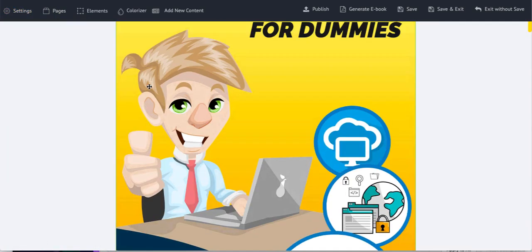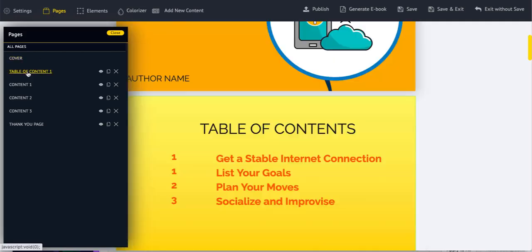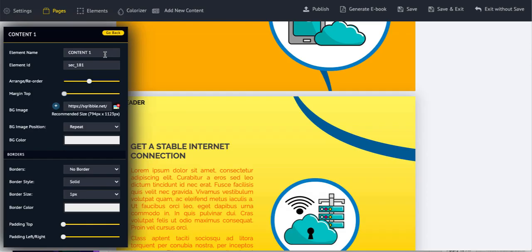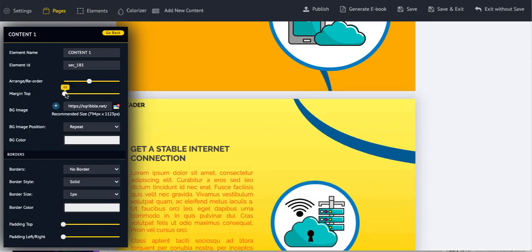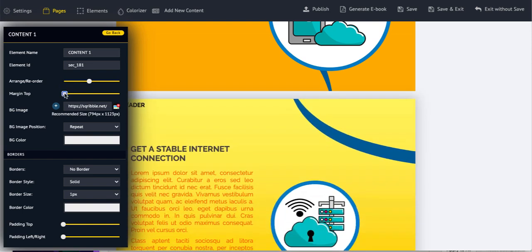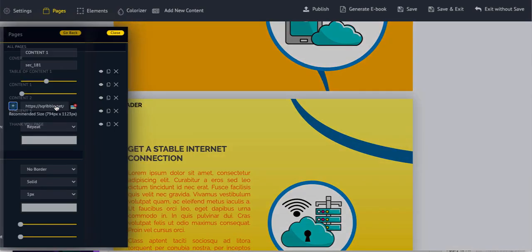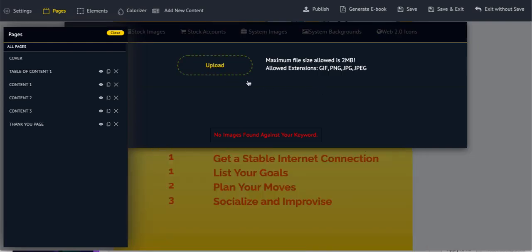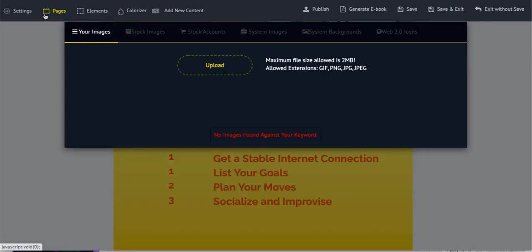Now, on the pages itself, it allows you to go to individual pages and do the editing on them as well. There's various things you can edit on the pages. You could give it different element names. You can change the margins, so you see that page is going further away from the previous one, so you can change that margin. You can change the actual background image on the page by either uploading an image directly to the system here. If you've got professional, you can go ahead and look for stock images automatically, or you just go find some and upload them. So you can change that in a number of ways. Let me just close back out of that.